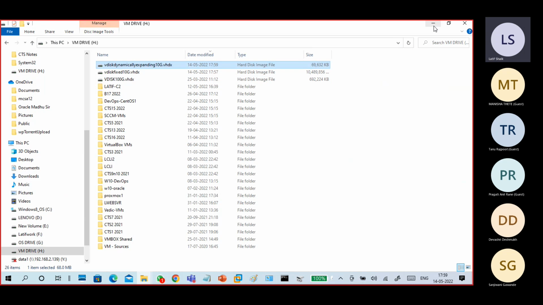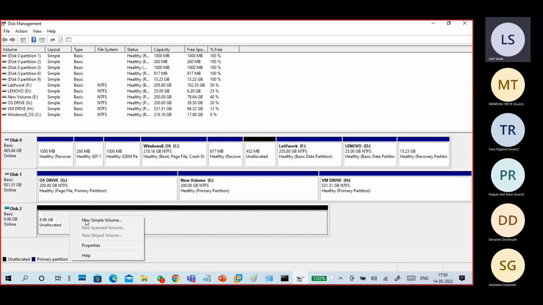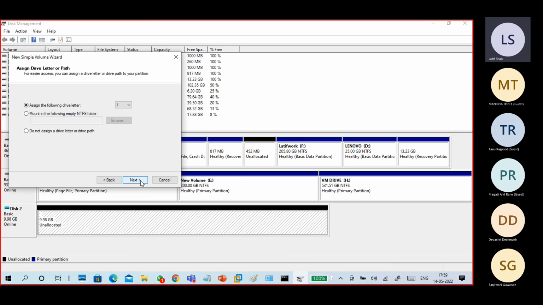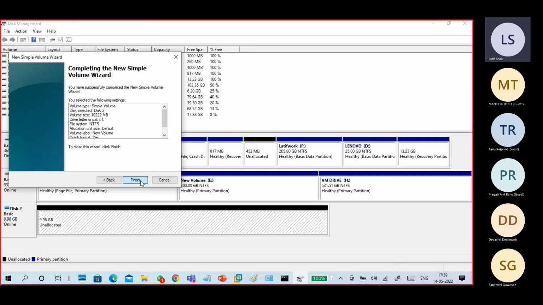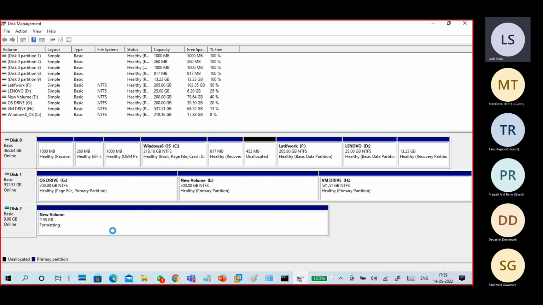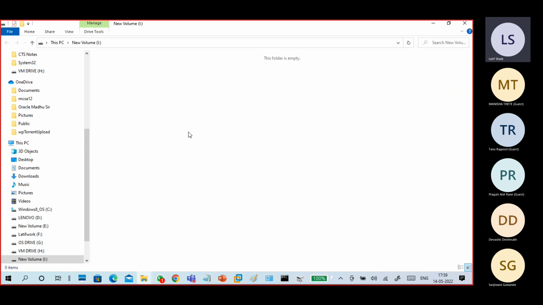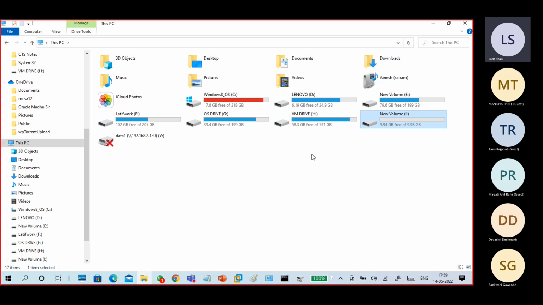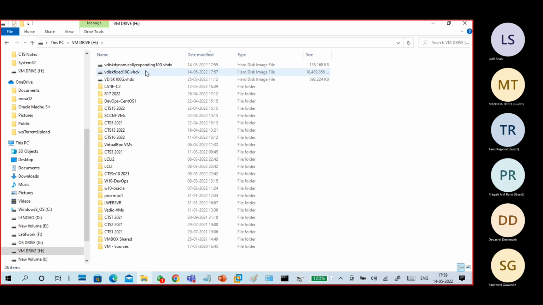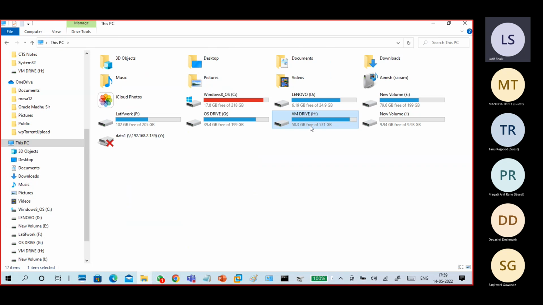See, it is 69. When you create a partition, format-related data is written inside, so automatically the size of the disk increases. So it is 135. You put data inside, and it will expand. So there is a small difference.